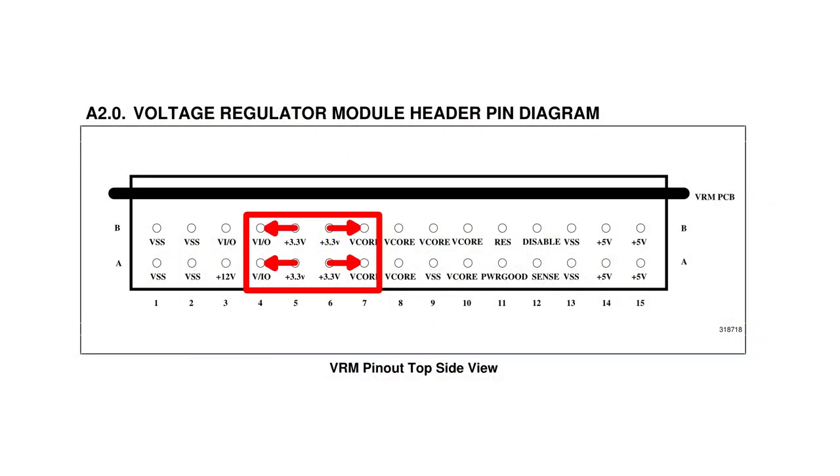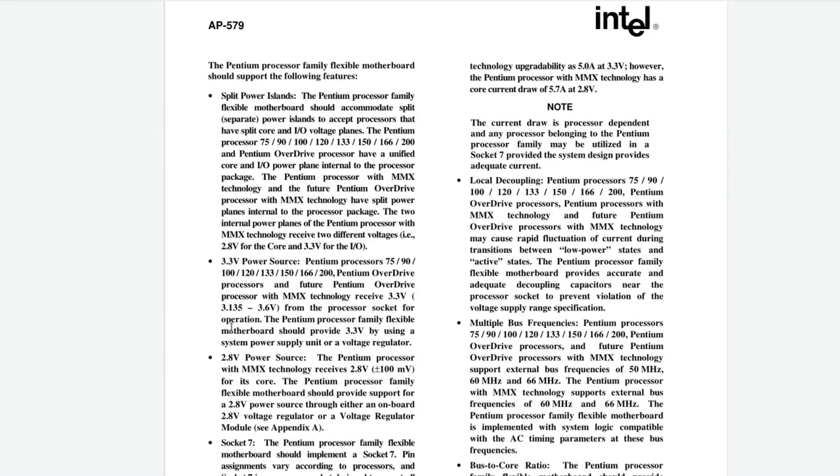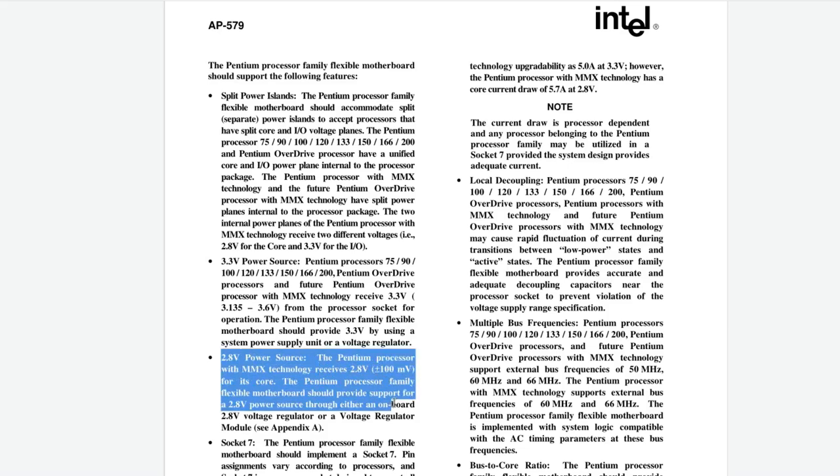In case of dual voltage CPUs like the Pentium MMX, the 3.3 volts should be sent only to the VIO and the V-core should be regulated from the 5 volt rail. Theoretically, it is also possible to get it from the 12 volt rail. This might be too much current, since we have only one 12-volt pin. Furthermore, depending on the type of regulator, it could probably be more efficient to get the low voltage from 5 volts than from 12 volts.